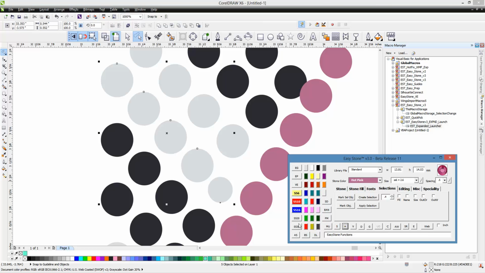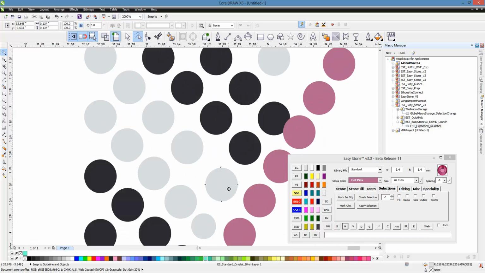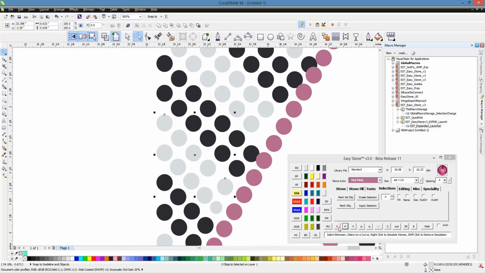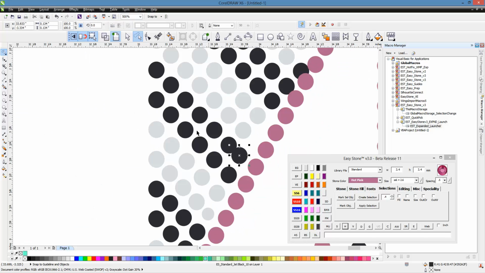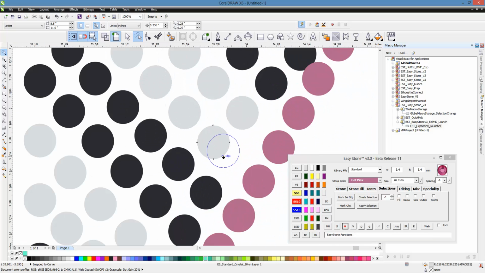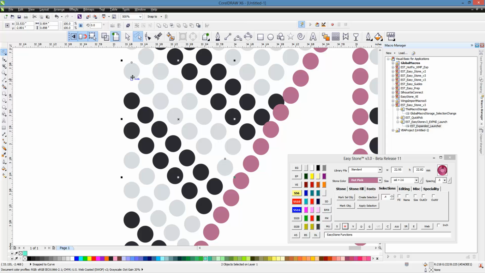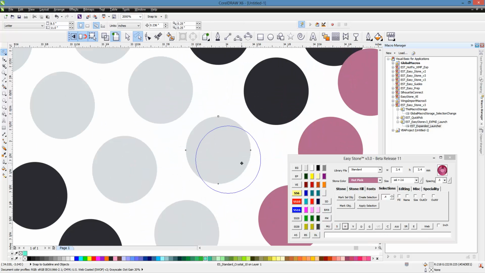S, right click, and then you can kind of see how that works. So this one will pull forward, select them, S, right click. This one will pull back a little bit, select that, S, right click. This one will pull forward a little bit, select them both, right click. Same thing here, we'll pull this one forward a little bit.